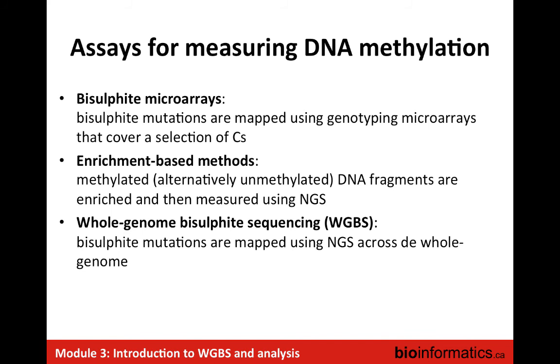So now off to the different types of assays that are available to actually study methylation. I'll explain bisulfite treatment in a second, but just so that you have this broad overview, you have microarrays for detecting methylation. Again, we'll go into that in more detail. And then you have various enrichment-based methods where you're enriching for DNA fragments that are associated with regions that are methylated. Part of this includes things that are very similar to what you saw yesterday in ChIP-seq. Again, we'll get back to that. And then finally, the whole genome bisulfite sequencing approach.